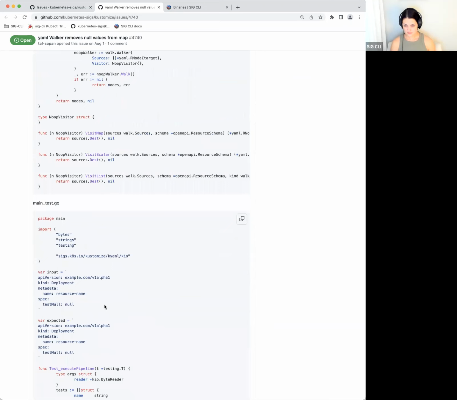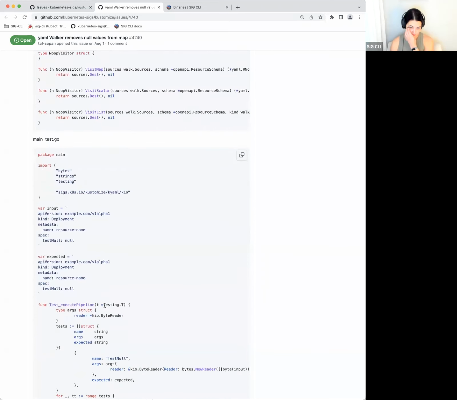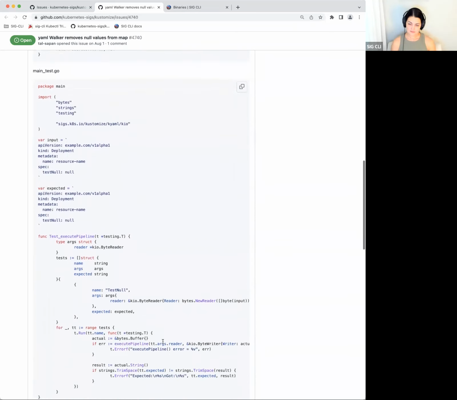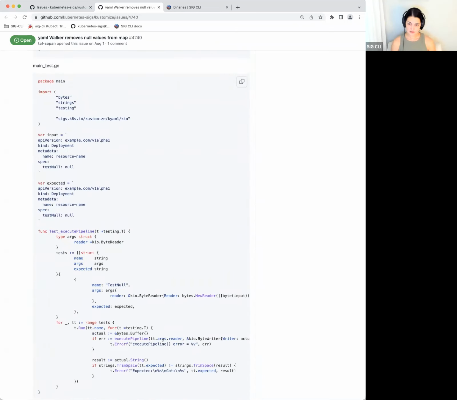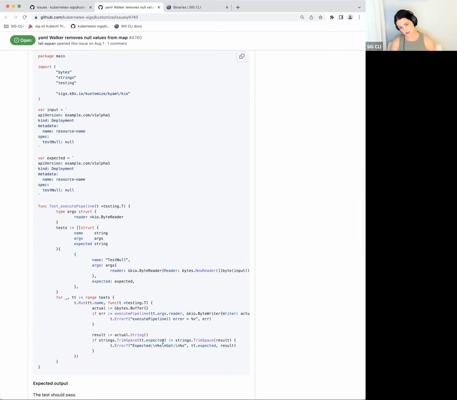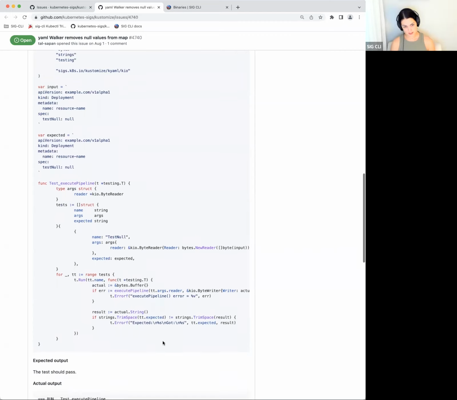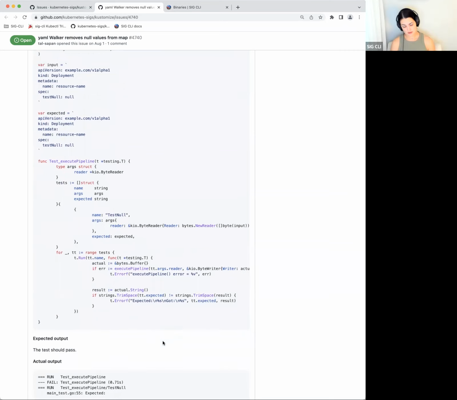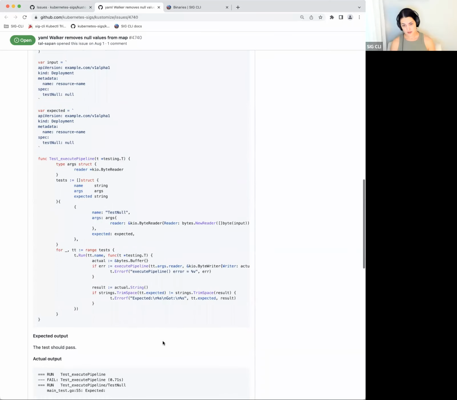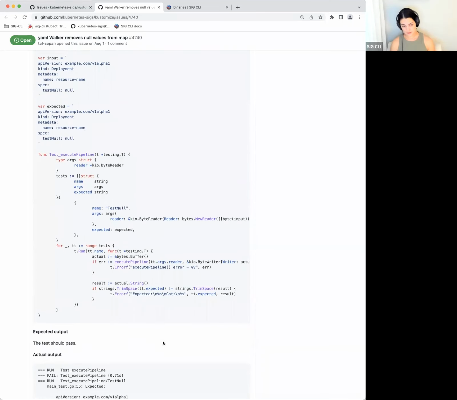Right. It reminds me of how we were having a discussion recently about the fact that strategic merge patch removes nulls. Nulls in the strategic merge patch itself are taken as a removal directive, which is part of the strategic merge patch specification. There's less clarity on what they should mean if they're in the source. Currently Kustomize was treating that as a removal directive as well, but the conclusion was it shouldn't be.